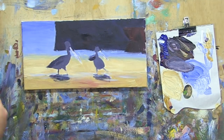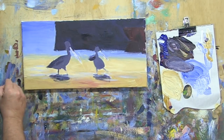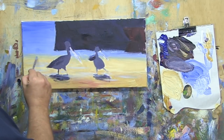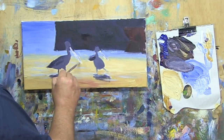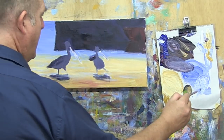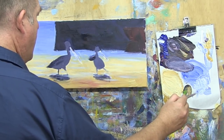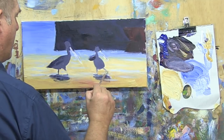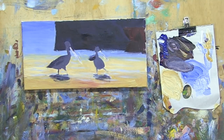Okay. And what that does is it just gives the impression of little ripples of water rolling in over that sandy area there. It helps us then connect it with that back section where the deeper water is. So, not everywhere though, that's the important thing.